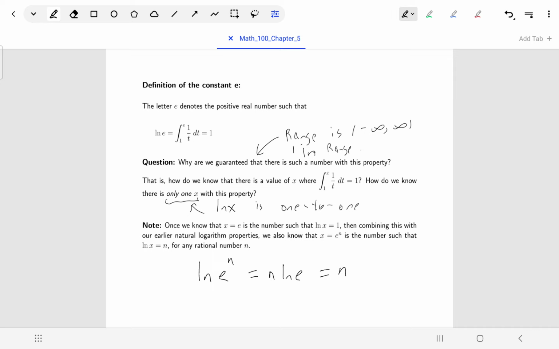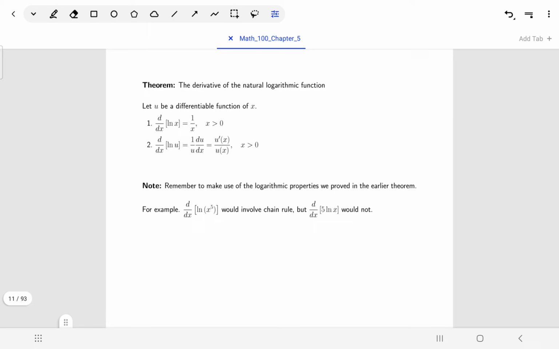I will point out, though, that if you use some of the numerical methods that we used back in section 8.6, either Simpson's rule or the trapezoid rule, you can show that as you get closer and closer to 2.71828, the area underneath this curve does indeed get closer and closer to 1. So if you decide to slice things up into trapezoids or what have you, you can come up with a pretty good way of convincing yourself that, yes, indeed, we do have the right e in mind.